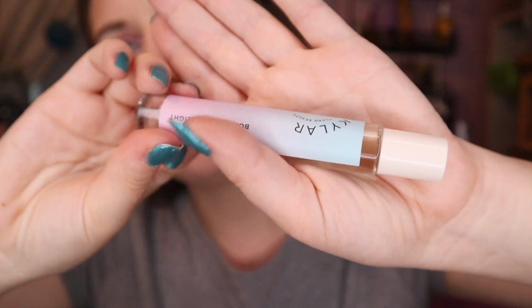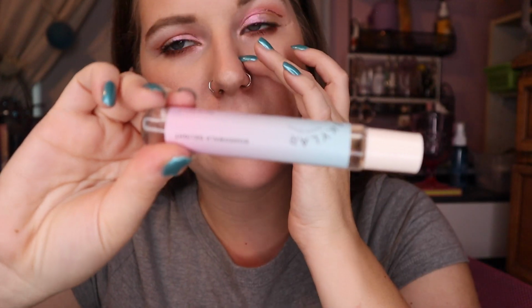Yeah. In addition to that candle, I bought 2 roller balls because I think they normally have their roller balls on where you could buy 2 for $50 instead of 29 or 30 each that they normally are. And then they had the 20% off. So I pretty much got each of these for $20. I got this Boardwalk Delight that I think was originally part of their scent club, and a lot of people were raving about it. I can report I love it.